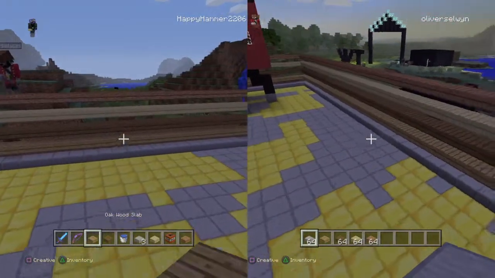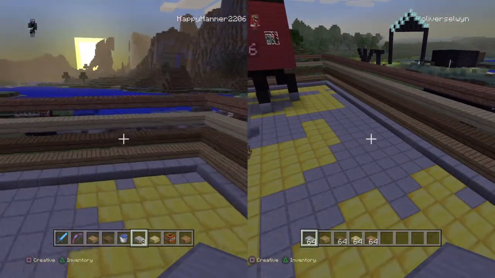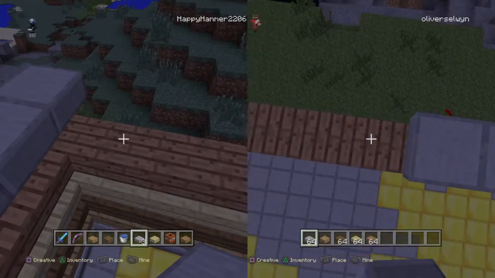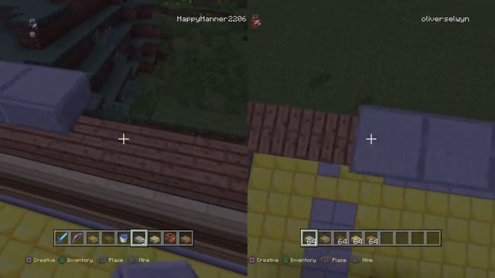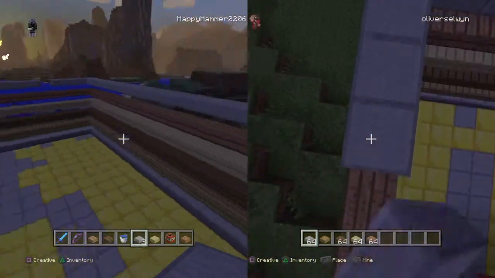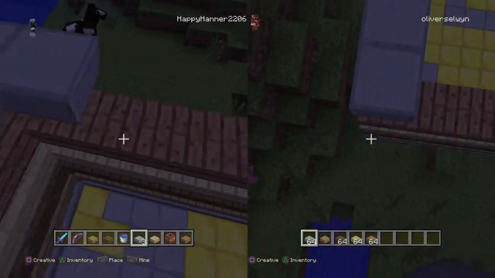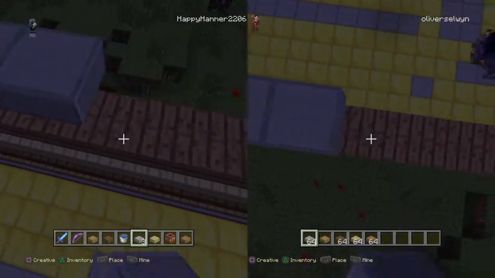But first, we need to get stone slab. Get a stone slab and go all across, like we've just literally done, like this. Just go like that. Wait, I just want to check you're doing it right. Yeah, so this might look pretty cool if I'm right.